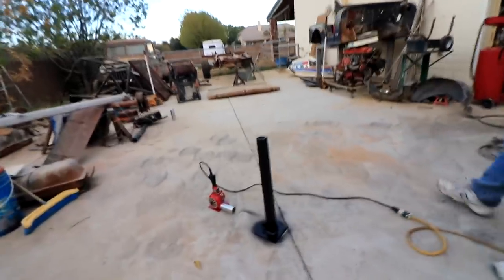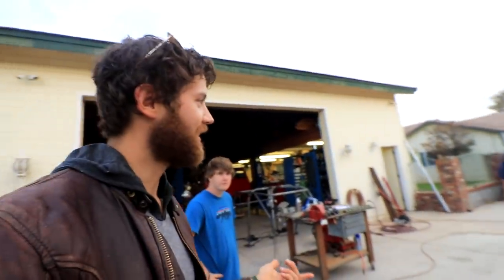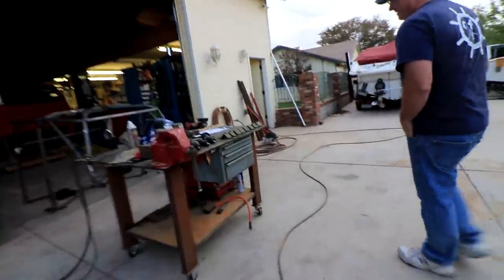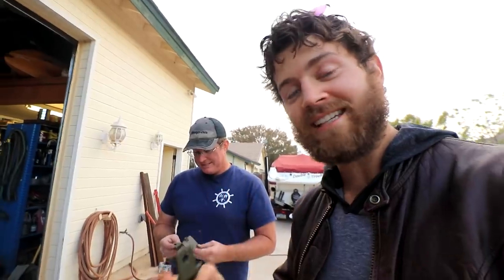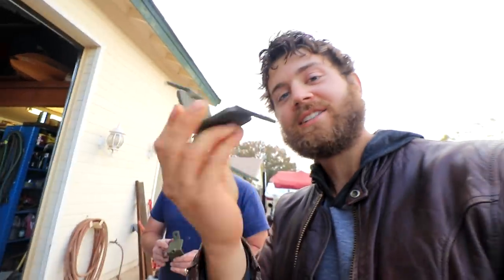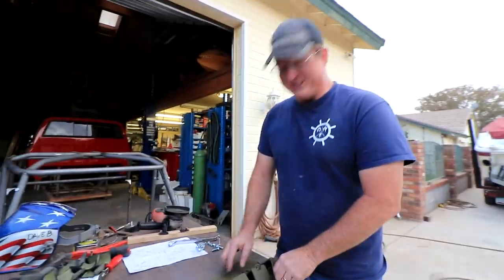So here it is — looks like it's drying, just got a fresh coat of paint. That's some thick material. They started on it this morning and just knocked it out. I get a text from Jacob saying 'how does 2:30 sound?' and I'm like, what — you guys are done already? And you even painted them olive drab — you guys are awesome. These need to be olive drab. I showed Dave the existing bed supports that mount to the roll bar, but they were bending and not staying at the same height, making the whole bed get out of adjustment. He made some custom brackets — look how thick that sucker is. I think that's going to hold us a lot better.